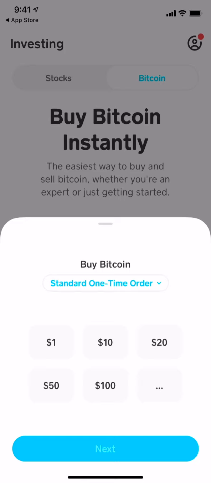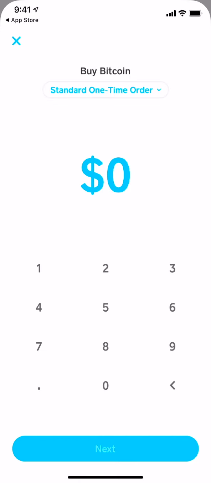If you want to put in a specific dollar amount, that's where you'd click these 3 dots on the lower right of these 6 squares, and then you can type in the amount you want. Now let's say that you're going to send $1,000 or $2,000, but this is the first time you're using the Cash App. I would recommend, unless you're buying Bitcoin to hold it, that you send a smaller amount. The reason is Cash App can sometimes get caught in their KYC process, and that I've seen be delayed for a day or 2 even.